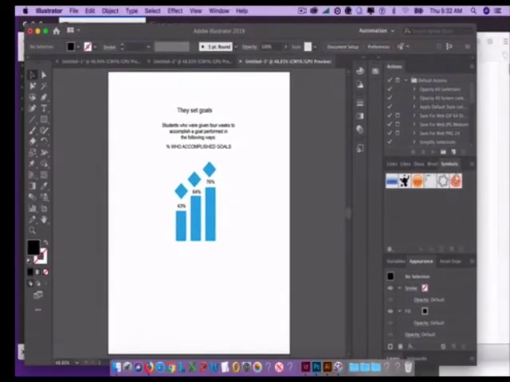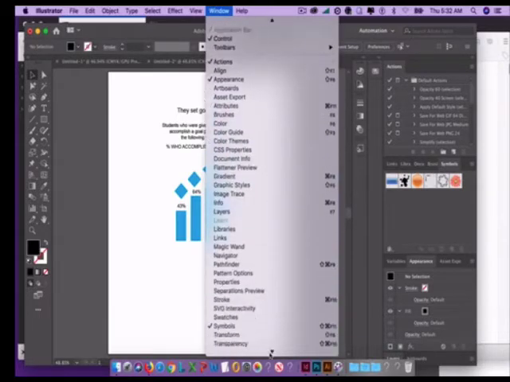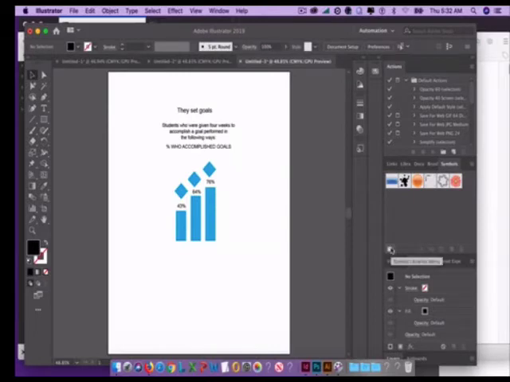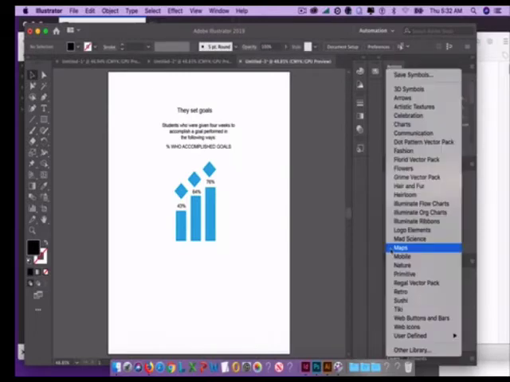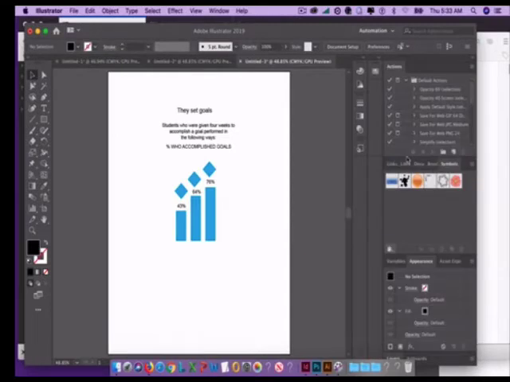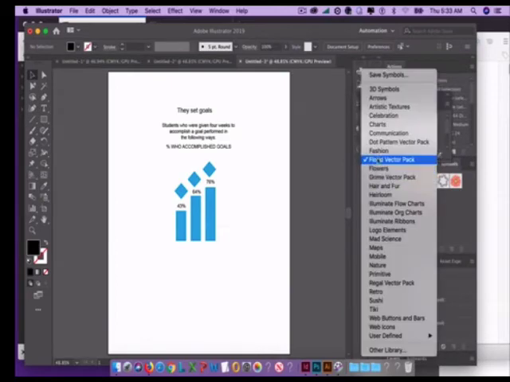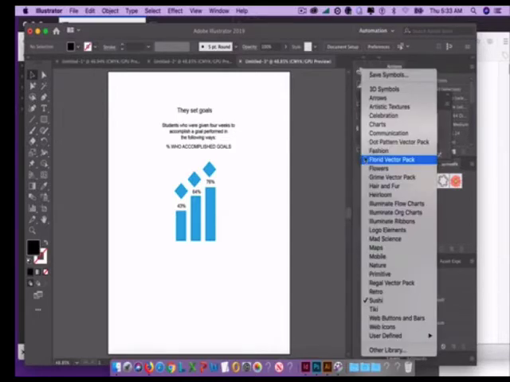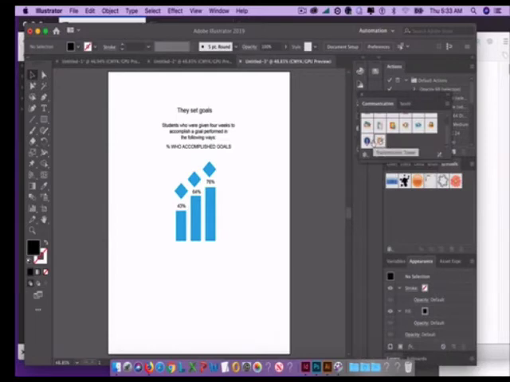We're going to go to Symbols, which is over here on the right. If you don't see Symbols, go up to Window and Symbols. That should come up. And then what we want here is the Symbols Library menu, so we're going to click on that. There's a whole number of different types of preset symbols in here. You can see there's fashion related symbols, there's even some sushi symbols. We want to go to Communication, and we actually want these last two symbols: the transmission tower and the writing symbol.